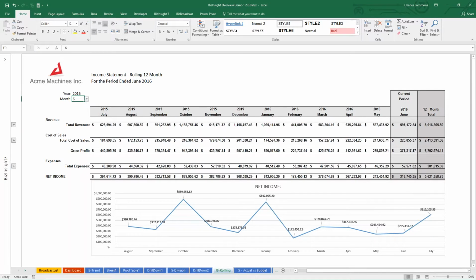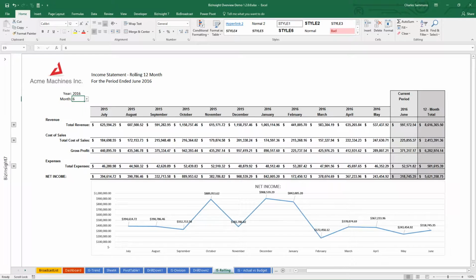So now not only have I created a dynamic table with these BizInsight functions, I've created a dynamic chart. If I'm creating a report for somebody who is not a numbers person, or if I myself am not a numbers person, but I do have responsibilities that require me to monitor key performance indicators in my business, I don't have to get a report that requires me to decipher what the numbers mean, or build an additional report for somebody just to accommodate that graphic functionality.